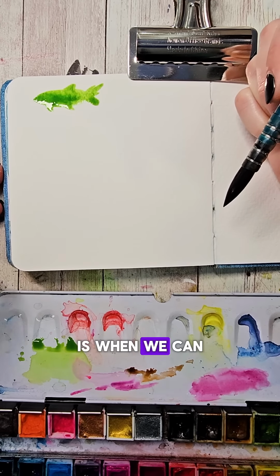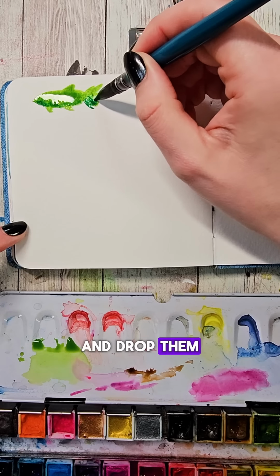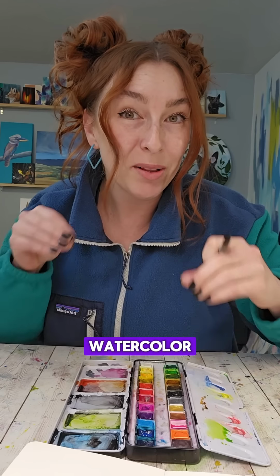Now at this point is when we can have some extra fun because we can take some different colors and drop them right into here. Maybe the fish has spots, maybe there's a gradient on it. Just have a little bit of fun in the wet watercolor that's there.